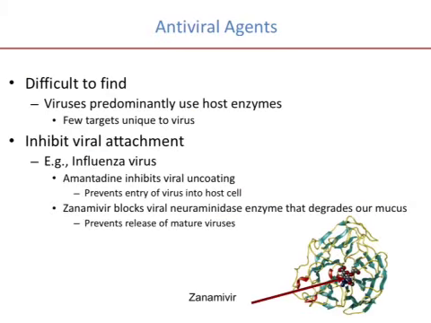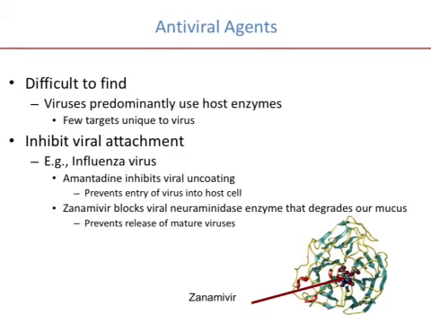Now, one of the questions is, how do you kill these suckers? How do you apply antiviral agents in order to get rid of infections? One of the problems is that antiviral agents are really difficult to find. And that makes sense in the context of what we talked about as requirements for antibiotics.